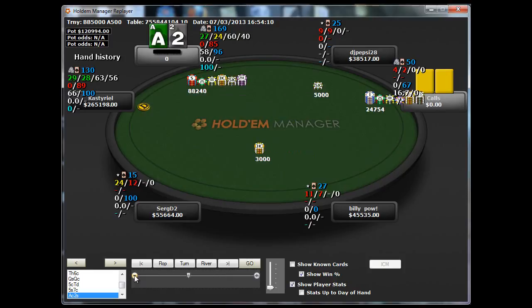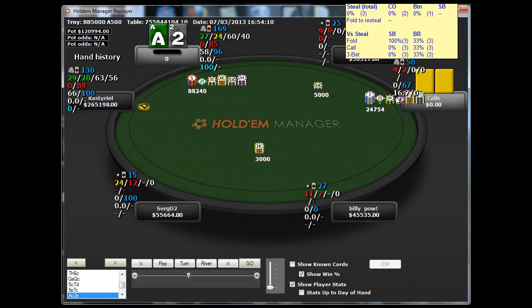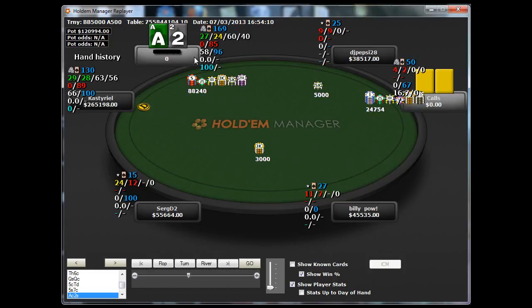So his ISO raise here, I'm not sure, maybe you guys are doing this, maybe you guys aren't. The first thing you need to do is, what's the range this guy's shoving with? Especially if it's a reg who understands their shoving ranges. When you have 5 big blinds here, especially in these games, you need to shove really, really wide. So it can be a lot of connecting hands. Obviously, any king. A ton of hands that an ace high is doing well against.